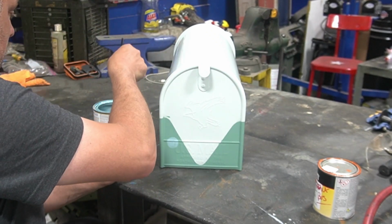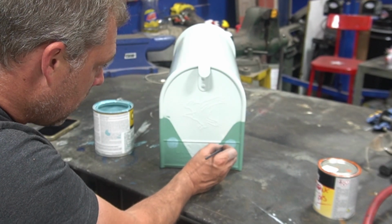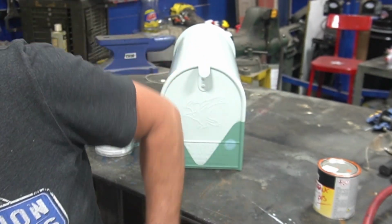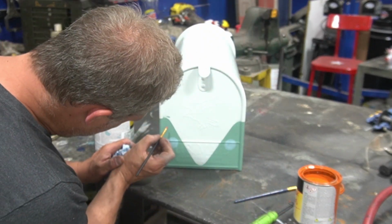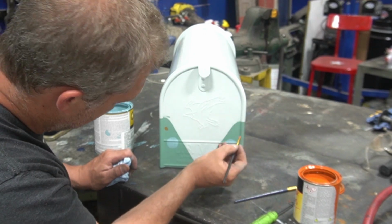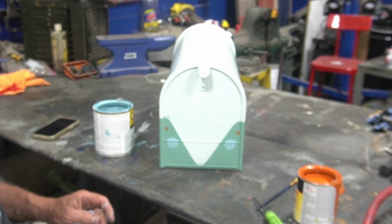Do one on the other side. It's about even, huh? I like it. And then let that dry a little bit. Most importantly, we got to put the VW symbol on there. We're gonna put the little turn signals in. And put another one on the other side. Those are definitely gonna need a couple coats. I like that.